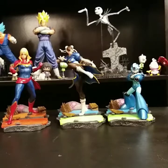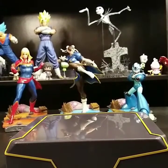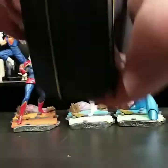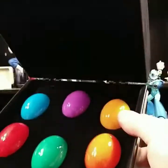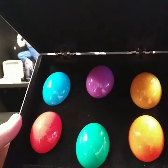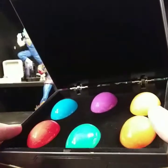That's disappointing. I'm going to be right back because this is the Infinity Stones. Give me one second. All right. So this is what the Infinity Stones actually look like. They don't come out. They say replicas or something like that, and they're not really replicas. In my personal opinion, they kind of look cheap. The picture looks way better than it really is.